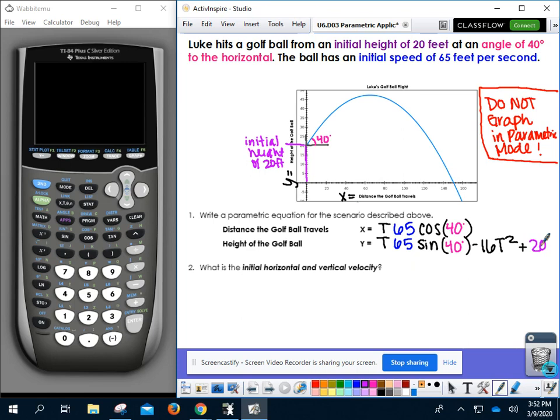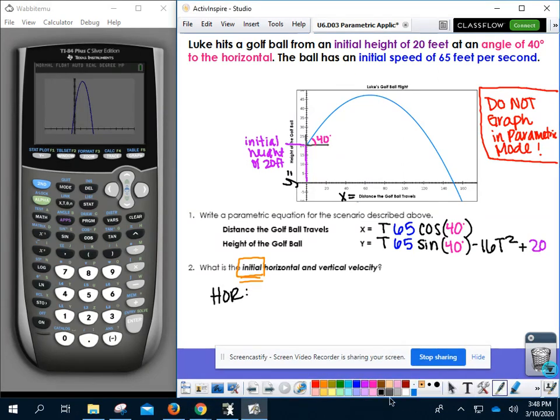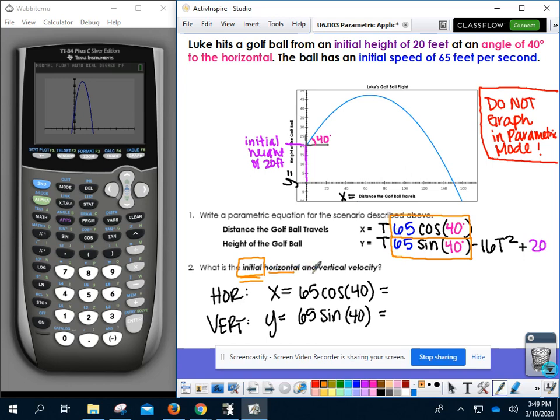So question two says, what is the initial horizontal and vertical velocity? Make a note to yourself that here's where we're finding the initial horizontal and vertical velocity. This will be important for you. When we're calculating the initial horizontal and vertical velocity, essentially what we're doing is just kind of finding the information that we need. And it relates a lot to vectors. So for our x equals our horizontal. So what we're going to do is take that value x, or horizontal, and set it equal to 65 cosine of 40 degrees. We'll also do the same thing for the initial vertical velocity. We'll take the y value and set that equal to 65 sine of the initial velocity. And then we'll plug these in our calculator. So I just want to highlight in the formula where those are. That would just be this value here. And this value right here is the initial horizontal and vertical velocity.